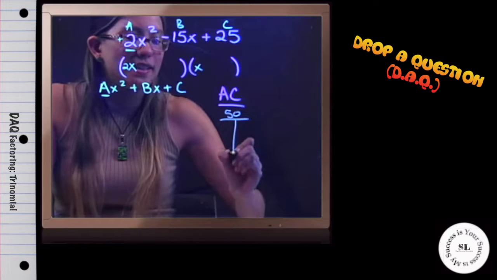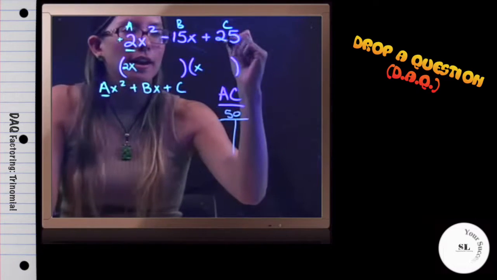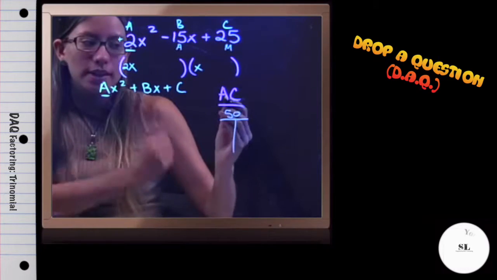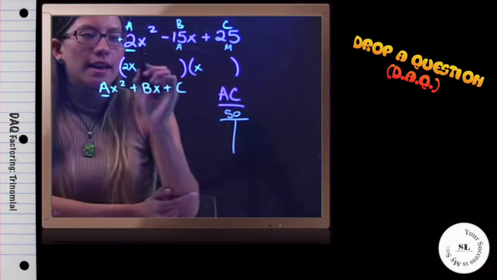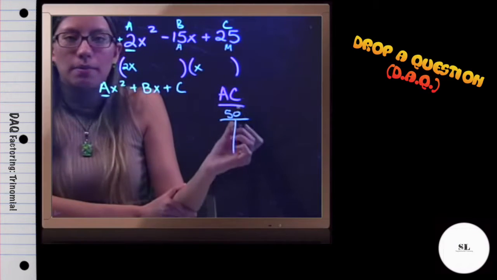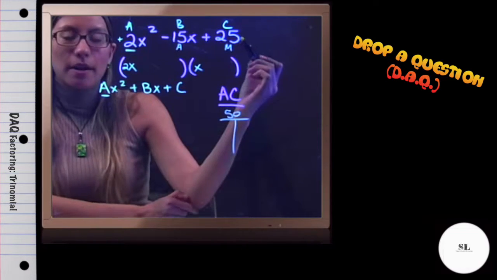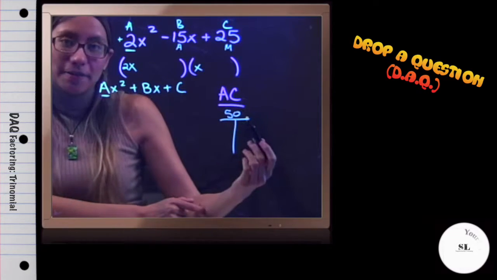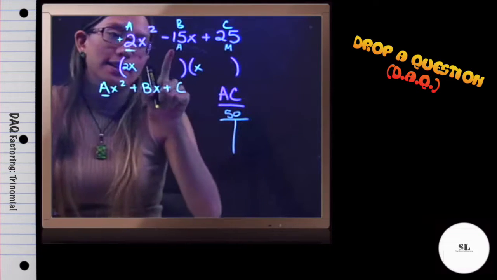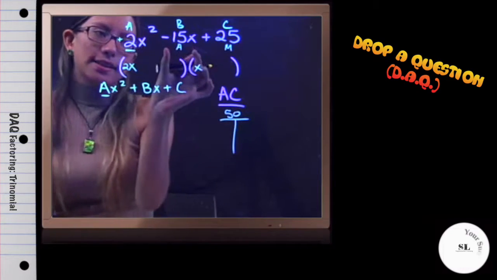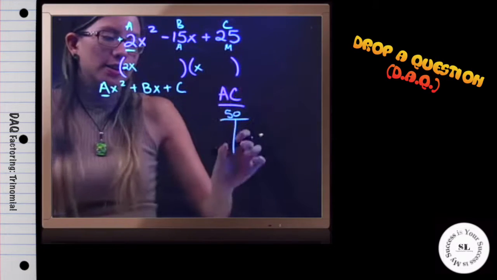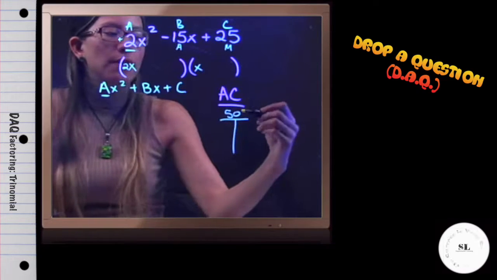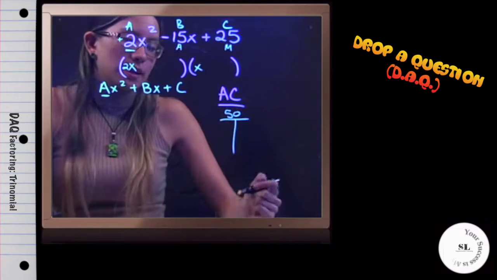So now, instead of looking for, normally I would find, what two numbers multiply to 25 and add to negative 15, using AC method tells me that the AC is my new number that I'm going to multiply to. So I'm not finding factors that multiply to 25. I'm now finding factors that multiply to 50. And this time add to negative 15. So that stays the same, but the last term, A times C, gives us our new number to multiply. So what two factors multiply to 50 and add up to negative 15?